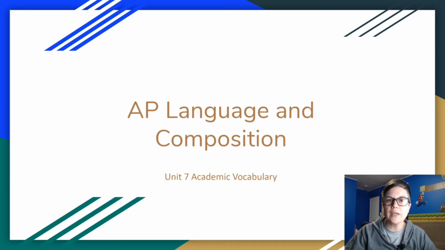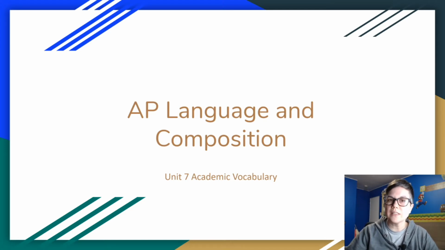So I'll remind you the activities that we did, and then hopefully you can take a look at this, review these terms, and then take the Unit 7 practice quiz, which you can find on AP Classroom. If you would prefer not to do it on AP Classroom, you want a hard copy, the PDF is on Google Classroom. So you can print that out, you can write on it, and that way it mimics a little bit better the testing atmosphere that you guys will encounter on the AP exam.